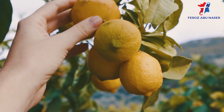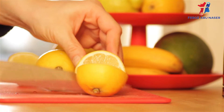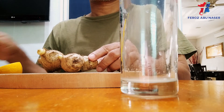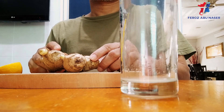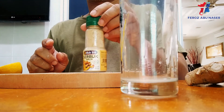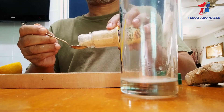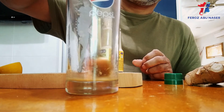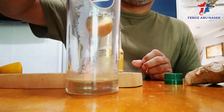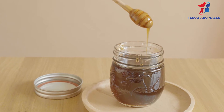To make our honey lemon and ginger tea, I have taken a lemon and cut a slice to squeeze out about a tablespoon of lemon juice. Take a piece of ginger and grind it to get about a teaspoon of ginger paste. I have decided to use ginger powder instead of ginger paste, which you can get easily in a grocery store. Mix the lemon juice and ginger powder with a spoon until the powder is fully dissolved. Once the lemon juice and the ginger powder is mixed, add 2 teaspoons of honey in the mixture.